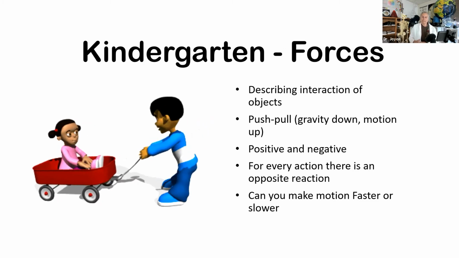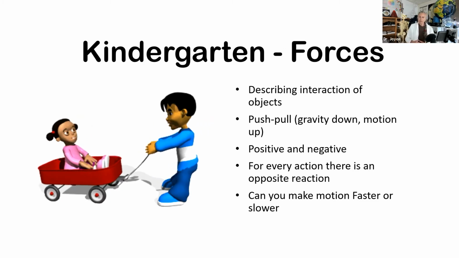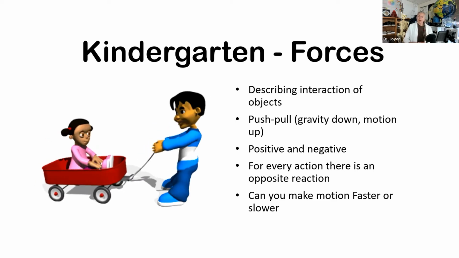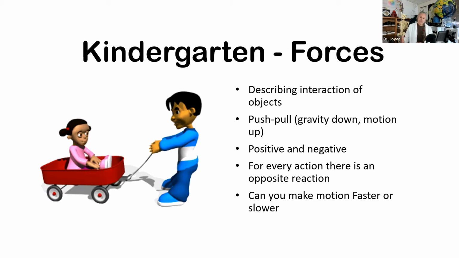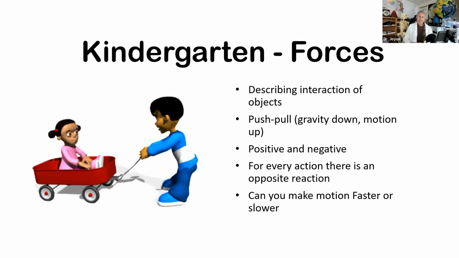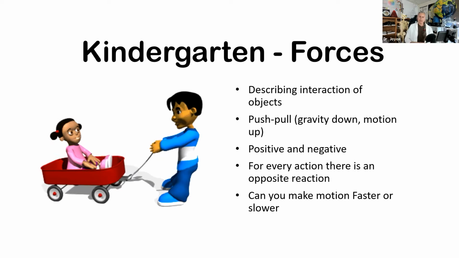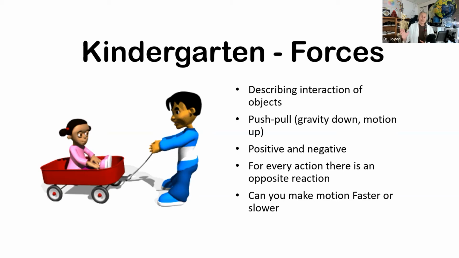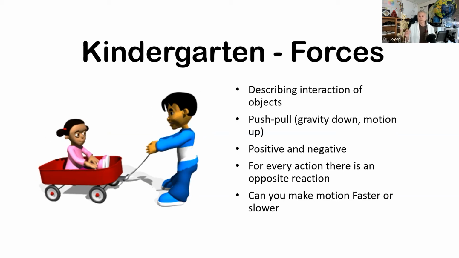So if you look at this picture here of the boy tugging at his sister, he is pulling. Now notice that the child is pushing backwards. That's because gravity is saying, well, no, I don't quite want to go that way. So her body goes backwards. Now she's on a hill. And so gravity is what pulls you down.